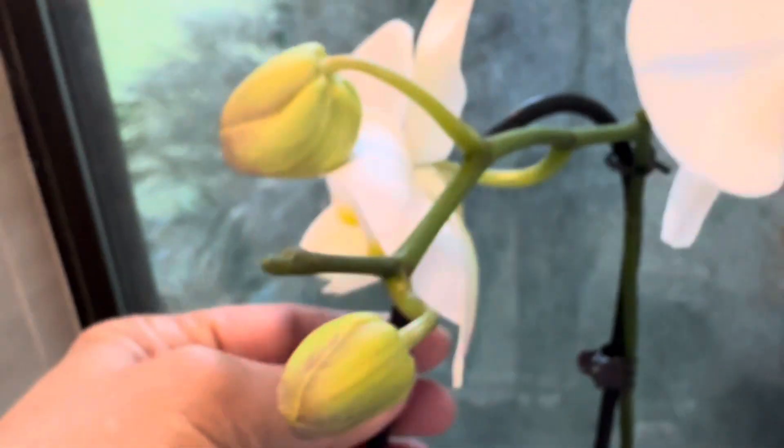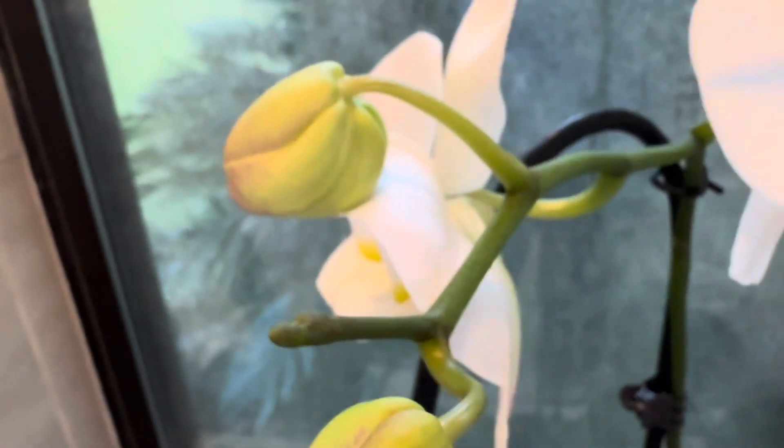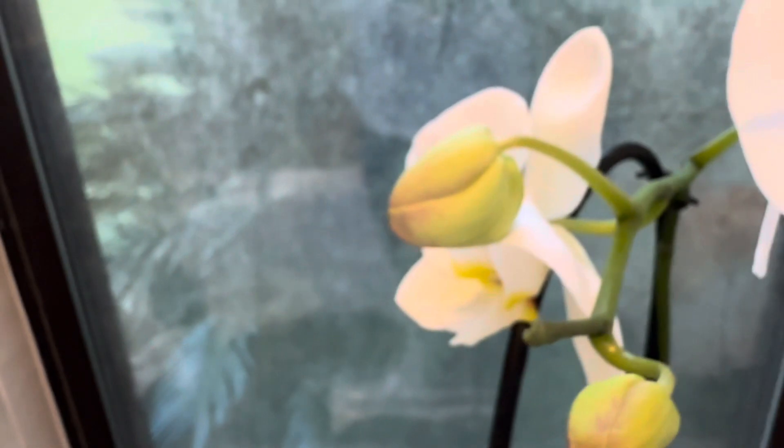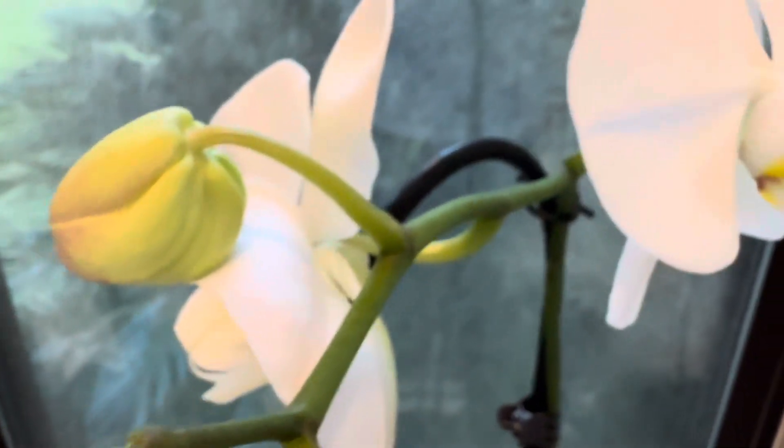And this one is new. This is happy. Well done, guys. Well done. All of you. So I saved this thing — the one I got it from. I bought this one at Trader Joe's in 2019. So it gives me three flowers already. So there you have it. My beautiful orchids are happy.